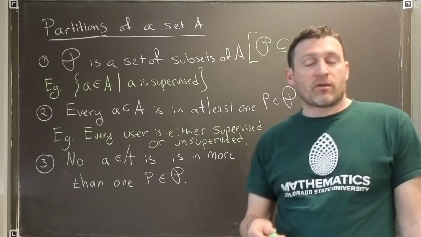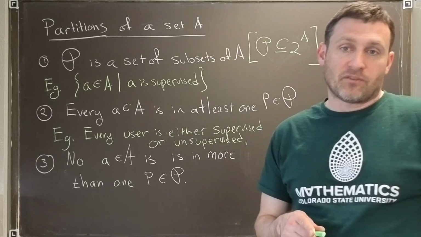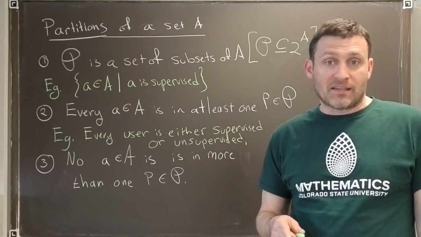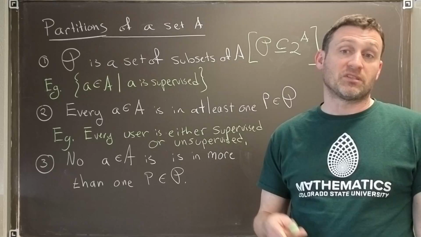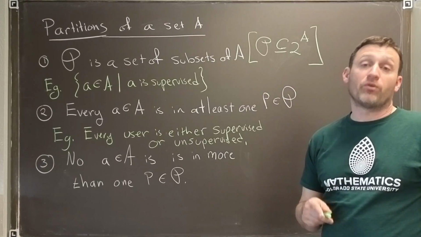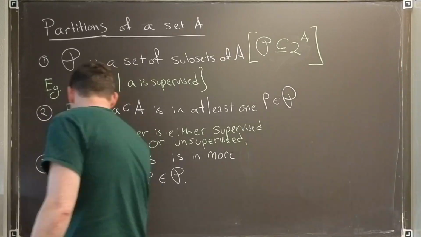Finally, in order to make a reliable program, one that can use the classification to give the right behavior to that user, we should insist that they're not doubly classified. Otherwise, the computer might have to just guess what to assign them. So we make the rule that no A in A is assigned to more than one part of the partition.